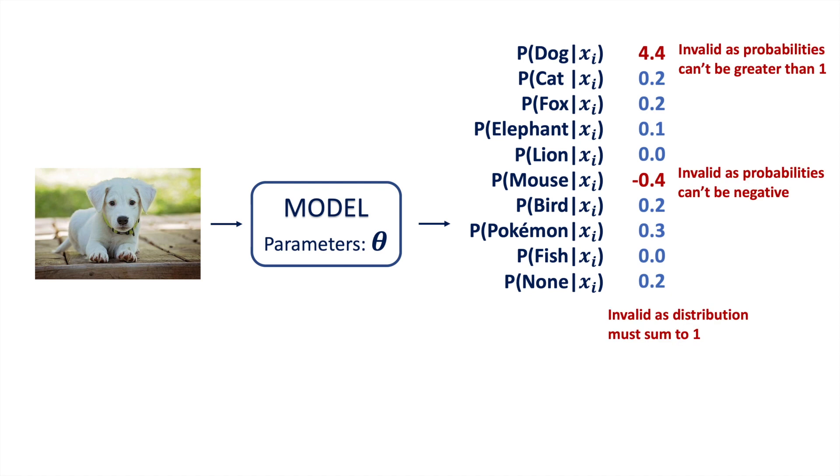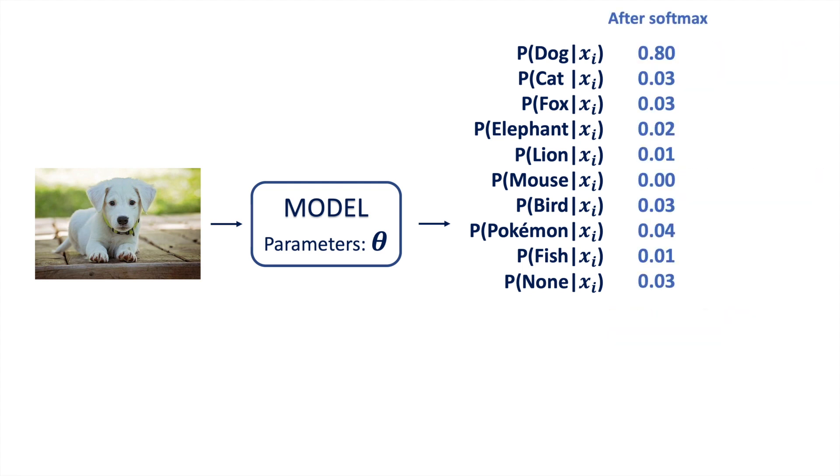However, by having a softmax unit at the end, the scores are normalized into a probability distribution where all outputs are between 0 and 1 and sum together to 1. This is why the softmax unit is nearly always found at the end of all deep learning classification systems, as they convert logits into probabilities.